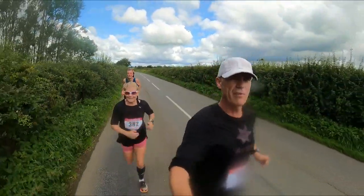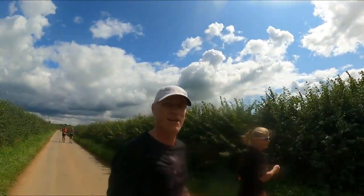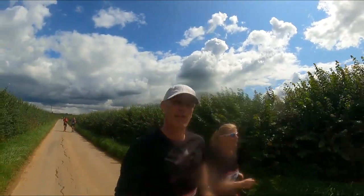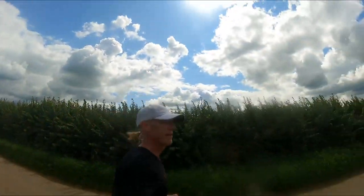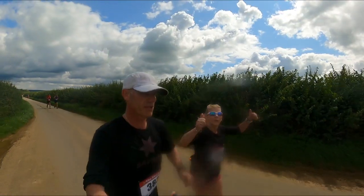I think we'll be over 9 coming up because there's one big hill around 11 miles, I think. Lovely long drag between miles 10 and 11. Be interesting to see what the elevation says here. And a lovely day for running in the North Dorset countryside. Show the viewers how much you are loving this.